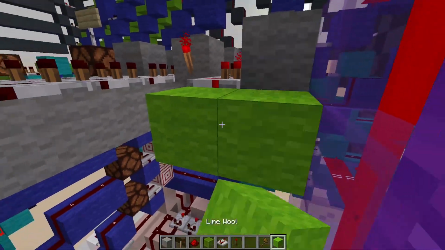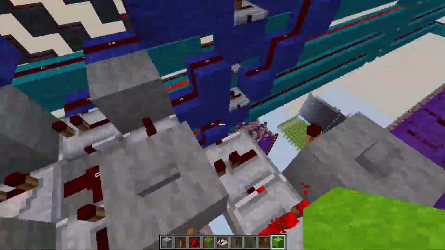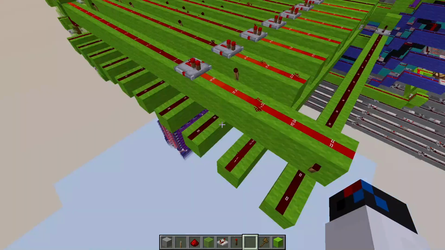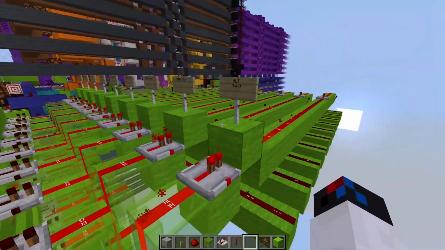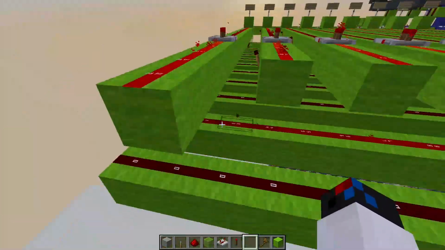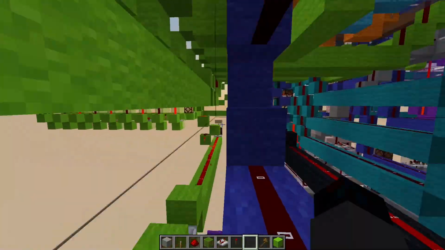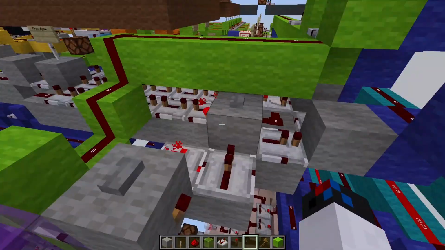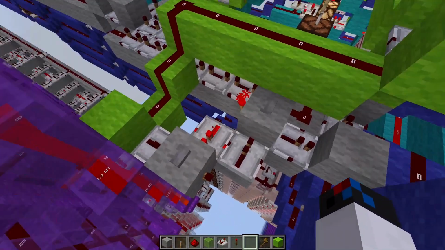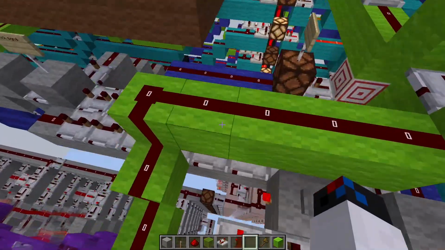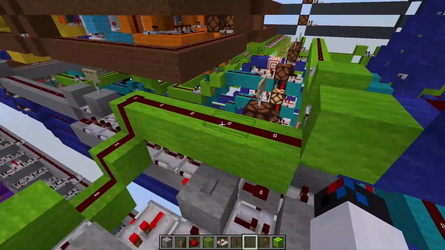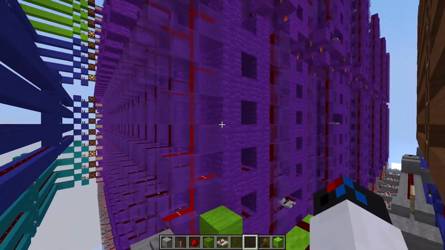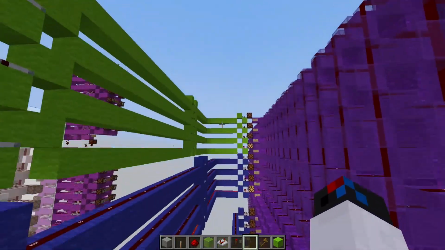So we have to wire it here to activate this RS latch, and this RS latch will determine whether the clock is on or off. Okay, so here is our operation for the Halt. As you can see, I have snaked the redstone to the correct spot of the clock right here, and now when the Halt signal is activated, this RS latch will be at this state, which means that the clock is gonna stop.